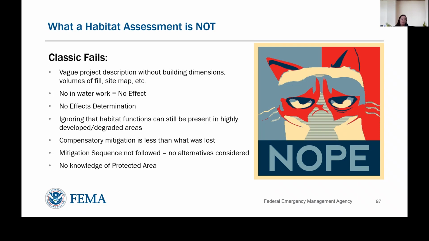The next one is another classic one. You'll see the argument, we're not doing any in-water work, which means we're not going to kill any salmon, which means our project has no effect. And there's a way to think of this as possibly reasonable, it makes sense why this would show up, because generally the standard for private entities and non-federal agencies is what we call no take, right? It's an ESA standard that says that no species will be harmed or harassed in this project. And so I guess that's why they think that that is a viable argument.